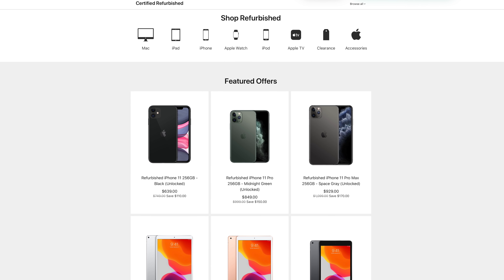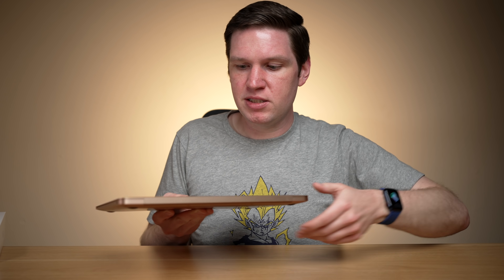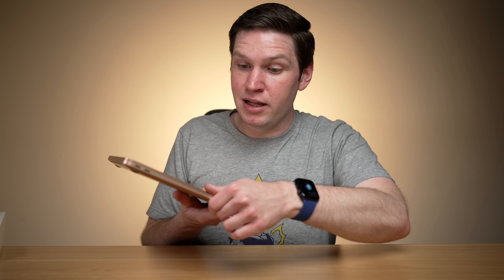So what have we learned today? We did learn that the MacBook Air — or just any Apple refurbished product — if you go over to Apple's refurbished section, you can find deals on a whole wide range of products. When I reviewed the M1 MacBook Air, I said it was probably one of the best laptops ever made at an incredible value of $1,000. If you're looking to save some money, the M1 MacBook Air from Apple refurbished is $850 — that's $150 off the original price. That's honestly a steal. These go on sale from time to time.